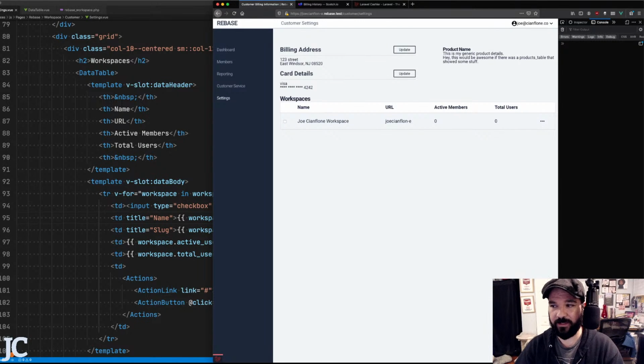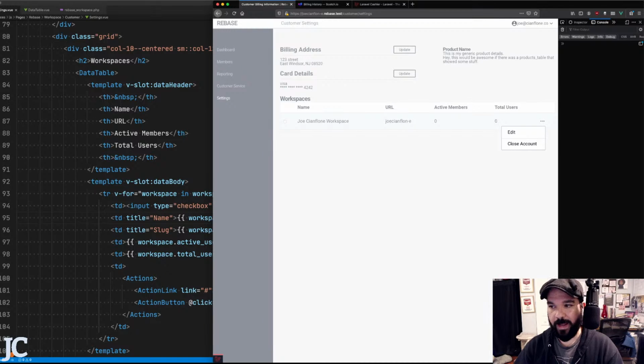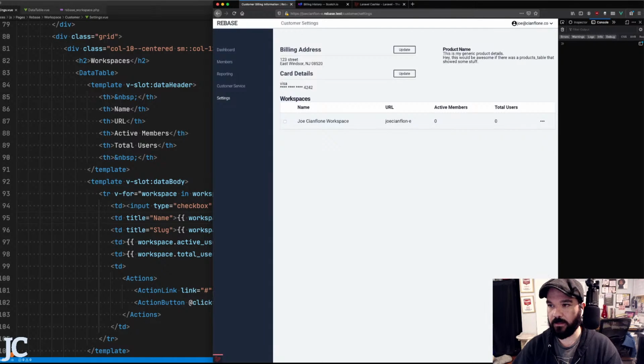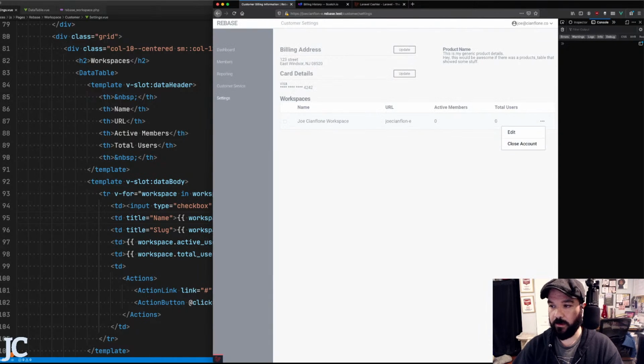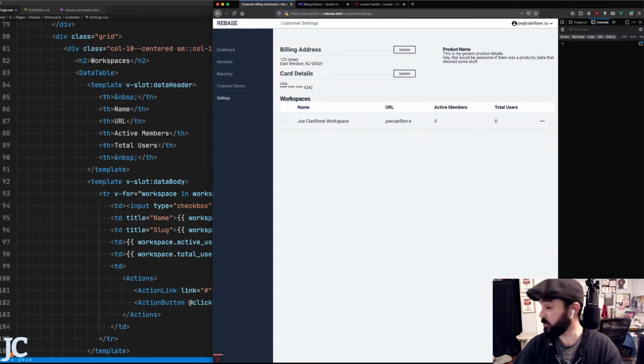I'm trying to just leave the 3 dots here. So you click on this, and whatever actions you can take on this row of data, you can just do that right here. In this case, I have an edit and a close. They don't do anything right now, so these are things we'll work on a little bit. And you notice this action is the same thing as this. This is our profile return, our logout action. Those things take place over there too.